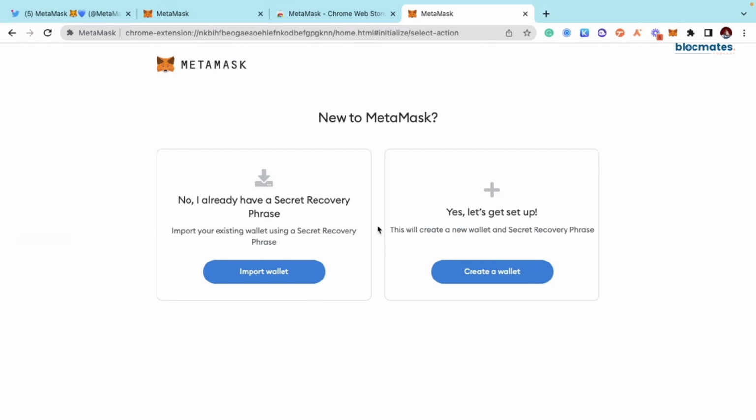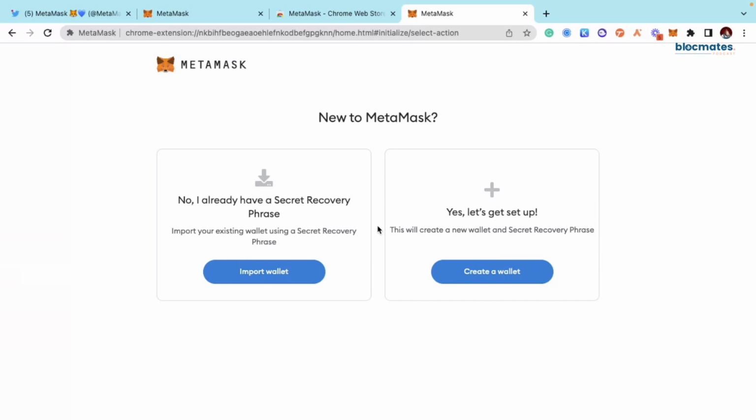So this step here is something that I know for a fact happens because I did it myself in the early days. When we click create wallet and set up a new wallet, it's going to give you a secret recovery phrase that you need to write down. I'd recommend getting 3 separate pieces of paper, writing it all down separately on the 3 pieces of paper and storing them in 3 separate locations, or give one to a very, very trusted family member or someone that you really, really trust as a friend.